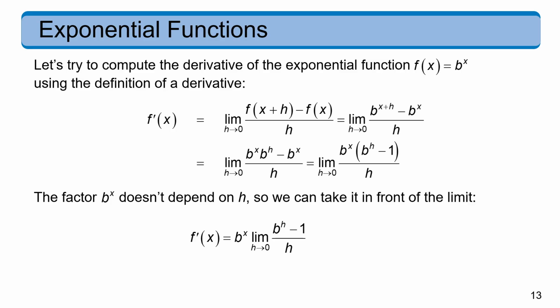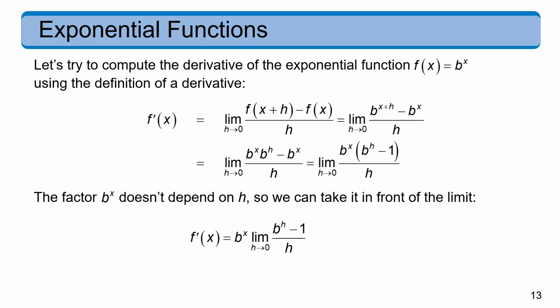Now we've learned the shortcut for computing derivatives of polynomials, so we'll move on to our next type of function, which are exponential functions. Those have the form f of x equals a constant b to the power x. Before we go forward, I just want to point out that you cannot use the power rule on these. Even though it looks like the same form, something raised to a power, we can't use the power rule.